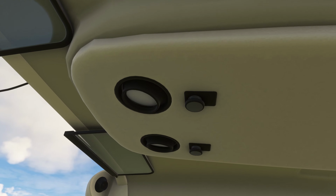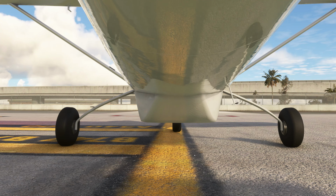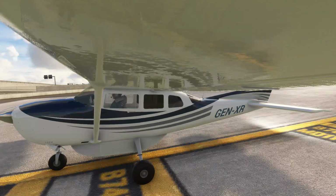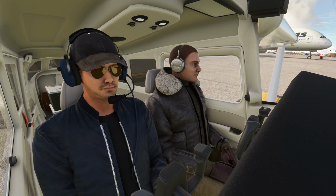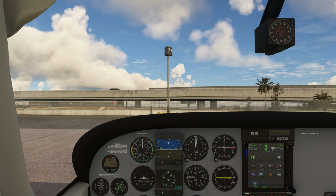Rudder. We do have floodlighting. Good for nighttime flying. We have a GoPro underneath at the back of the pod, on the left wing, and over on the co-pilot's front window. Oh, and on top of the window there. Alright. Overhead floodlighting, dimmer controls, already done that, and Tundra wheels.